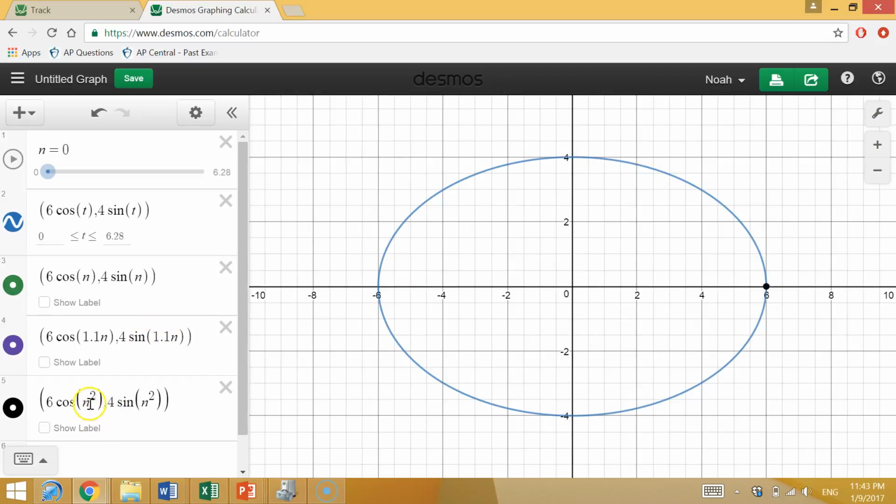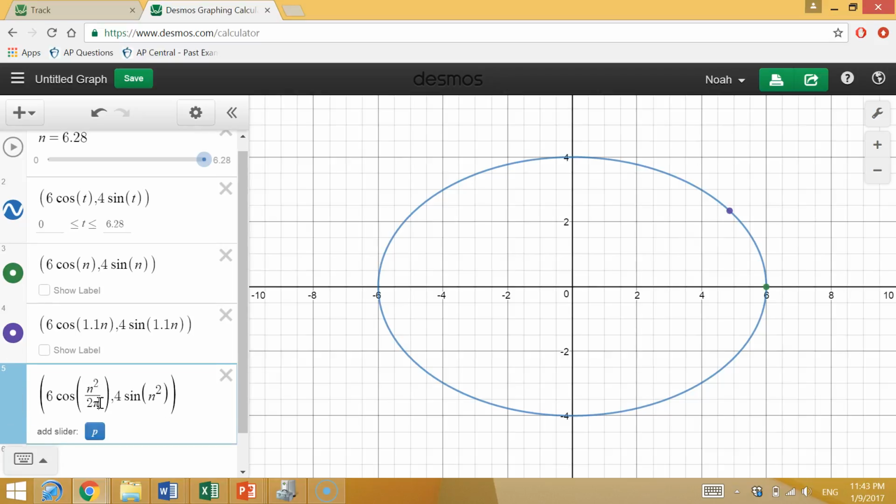So what I need to do to make that happen is I need to somehow make this n squared. When n is 2 pi, I need n squared to also be 2 pi. So if you think about 2 pi being in here squared, what I need to do is get rid of one of those 2 pi's, because I have 2 pi times 2 pi. So what I'm going to do is just divide by 2 pi. And I'll do that over here as well. Now what should happen is it's going to go at a different rate. So I'm going to go all the way back to the beginning. It's going to start slow and get faster, but it should end exactly at the end when I get to 2 pi. So let's see what happens.